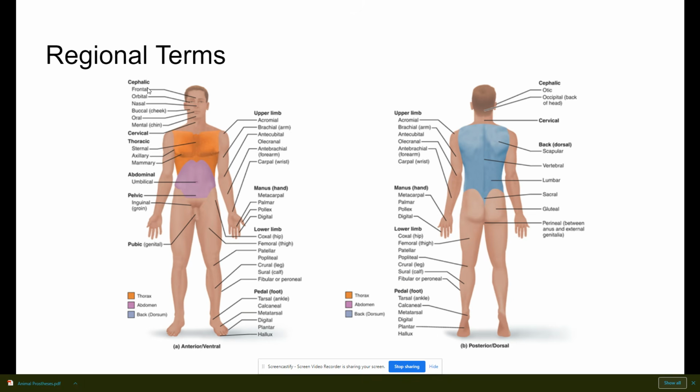So just to orient you here, we're talking about the cephalic region. We are talking about the head. And then the head is divided into all of these separate things. So just so you understand, when you're looking at this, this is vast and many. Make sure that you spend some time here to understand this. As we work through the class, you will notice a lot of these same sounding words, these prefixes and suffixes, all this Latin will start to stick to you, and it will get a lot easier as we go through the class. This is something that you're going to need to know backwards and forwards.